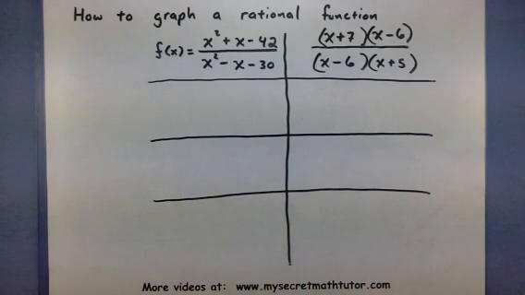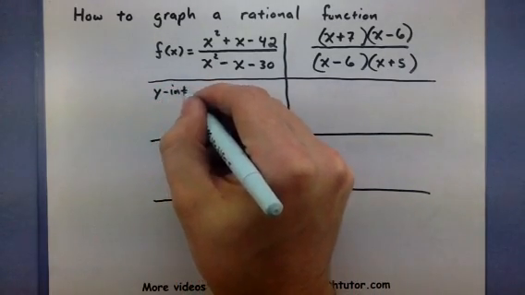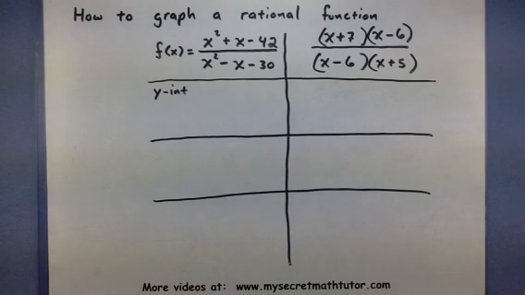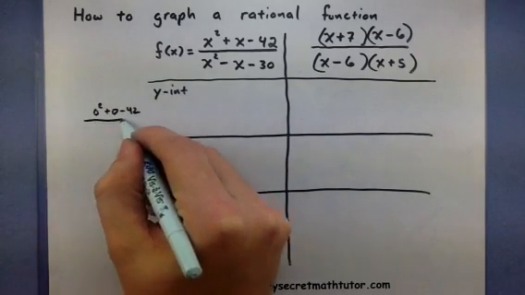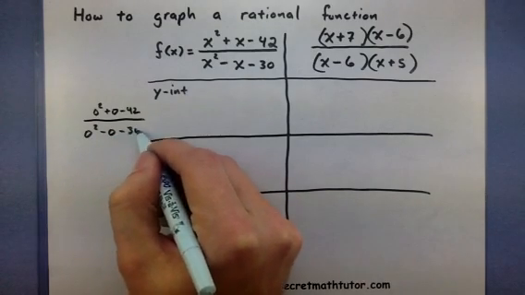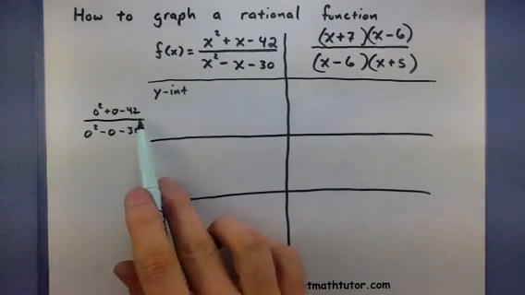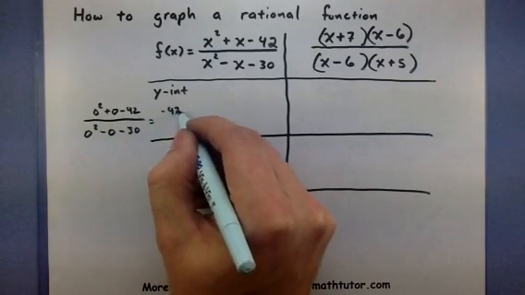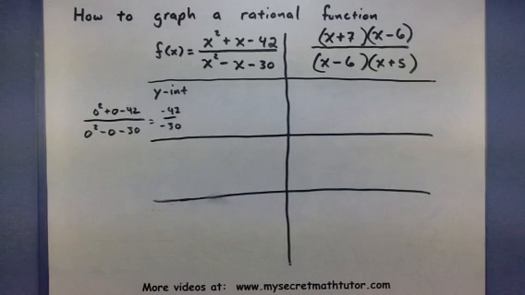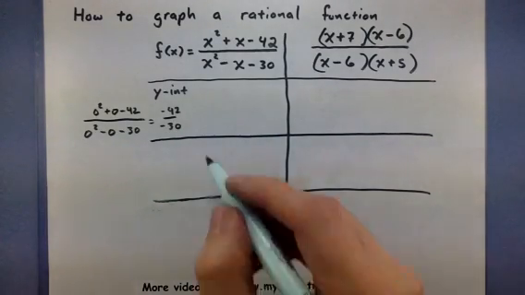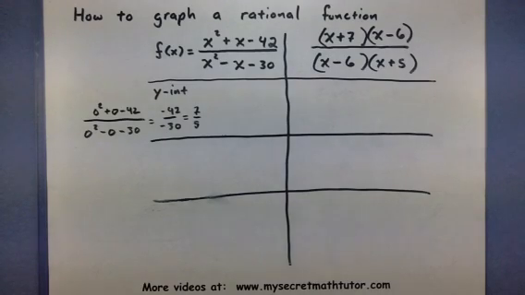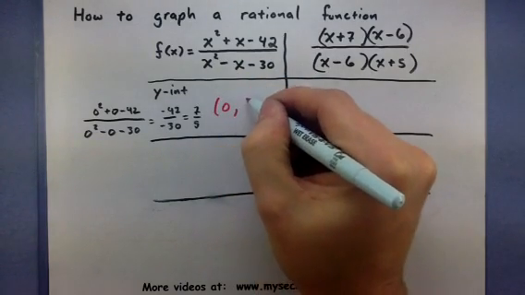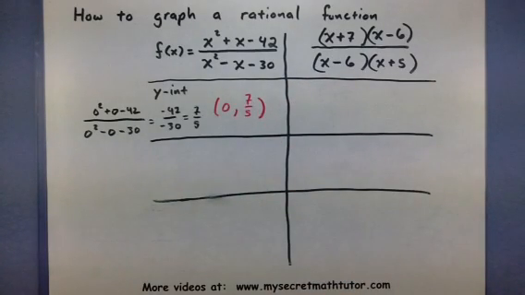Let's go ahead and start hunting down some of our intercepts and our asymptotes. In this first one, we want to find the y-intercepts. These occur when x is equal to 0. So, for this one, imagine plugging in a 0 for all of those x's. You can see that many of the x's will drop away entirely because of those 0s. In fact, the only thing that will be left will be a negative 42 over a negative 30. Now, fortunately, that fraction does reduce. And what that tells us about my y-intercept is that it crosses when x is equal to 0 and y is at 7 fifths. Now, we've got one of our intercepts.